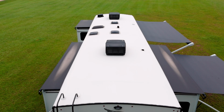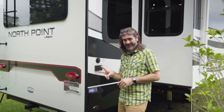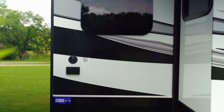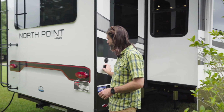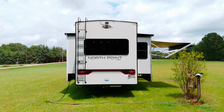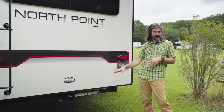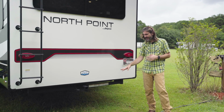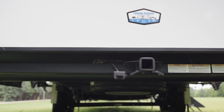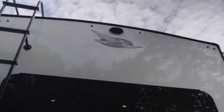from the factory. We even have the option to set up a second TV outside here at the rear of the camper. We have cable satellite out as well as 110 right here at the back. At the very back down low, you'll notice that we are set up to tandem tow or haul an accessory, like an accessory basket or bike rack. This is 4-pin wiring as well as a 2-inch receiver hitch. And up high, we're pre-wired for a backup camera.